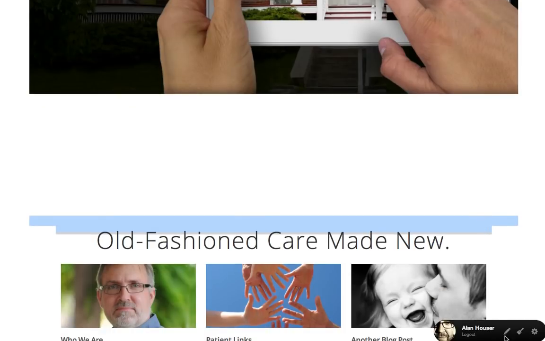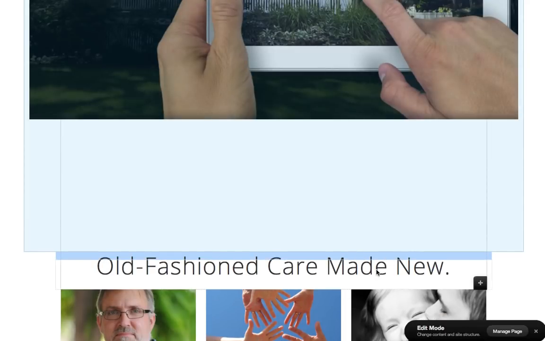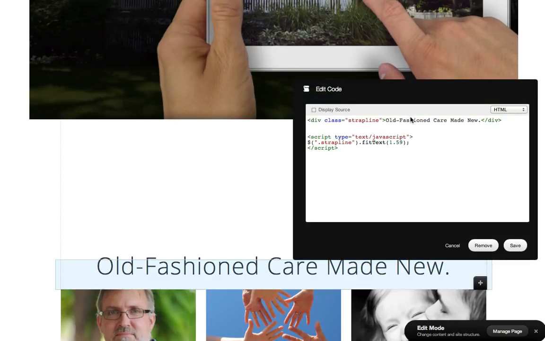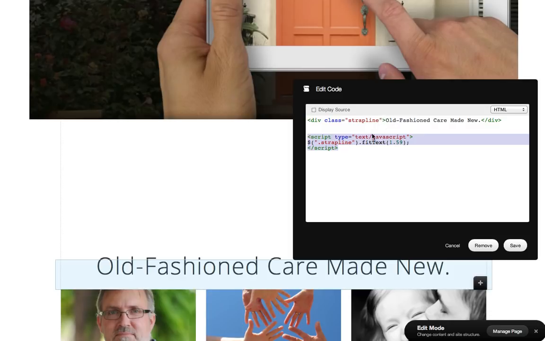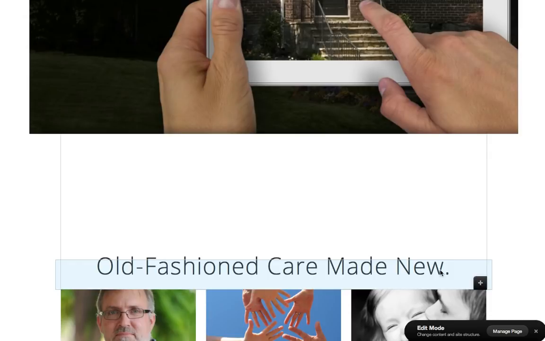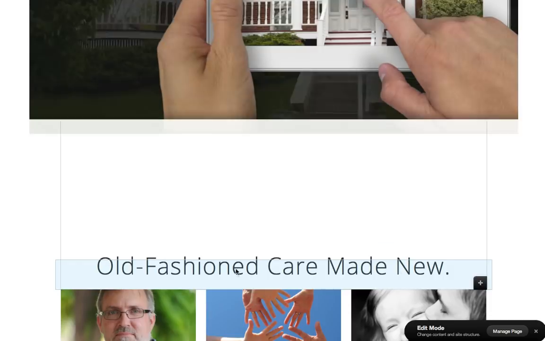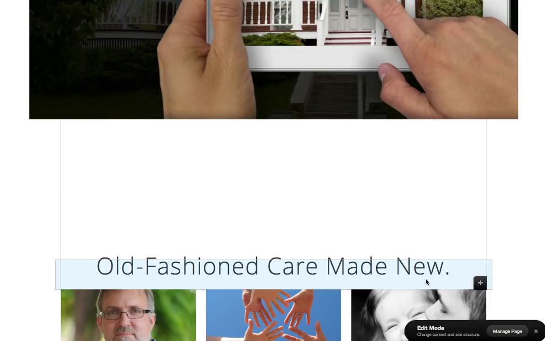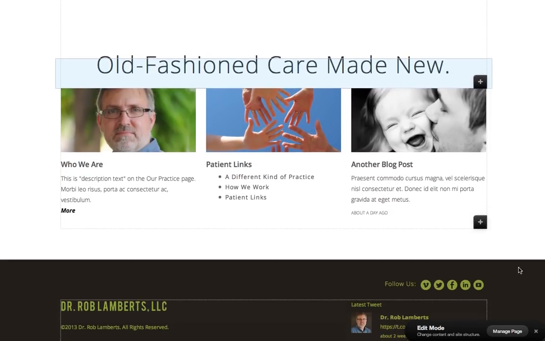If we come down here, this tagline is actually a code block, and I have a specific script on here that's going to resize. So if you need some changes to the sizing, or if you want to recreate that content and it's going to say something shorter or longer, then we might have to make some adjustments.